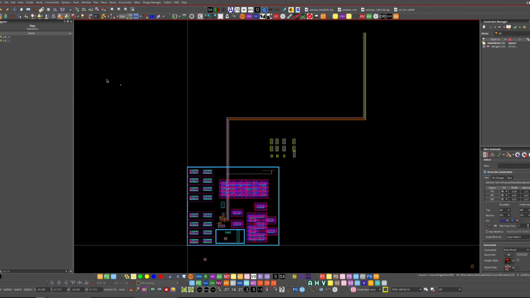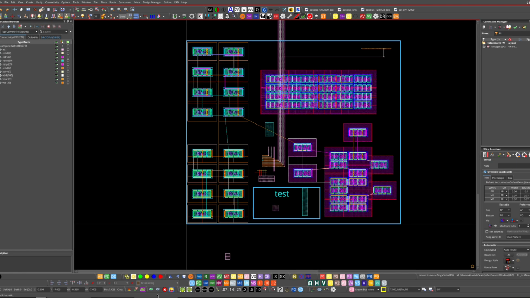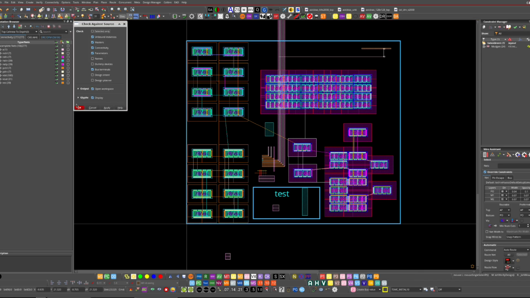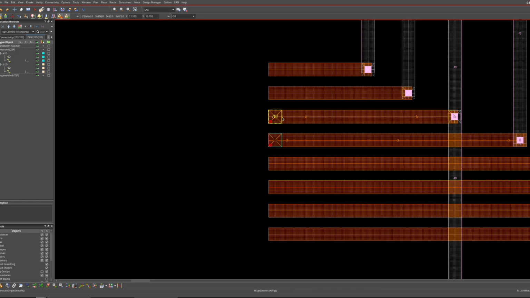Okay, let's look at the annotation browser. So what do I have here? If I do get any errors, this guy right here, I can explain the markers. So if anything comes up, I can certainly explain the markers. For example, let's check against source. All right, let's see what's going on. Okay, so I have some errors here, right? So for this one I can click on it, but if any errors come up, let's see.